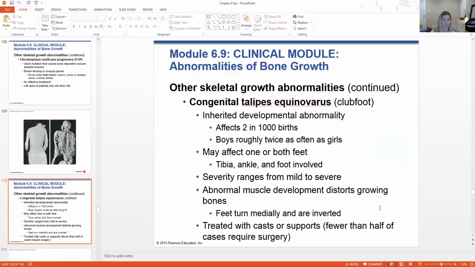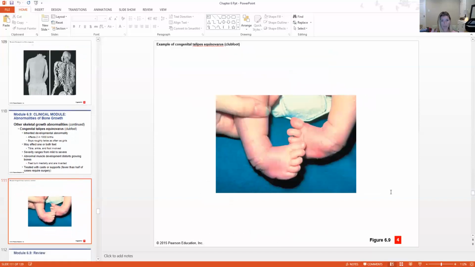Typically, abnormal muscle development can result and your feet have to be rerouted and repositioned. So you may have to wear braces. And clubfoot is typically where the feet are just inverted a little too much. So when you have a newborn, their legs are bowed anyways, but even after a few months, you can tell that their feet are just a little too turned, a little too inverted. So wearing braces helps re-secure them so that they can hold their own body weight.